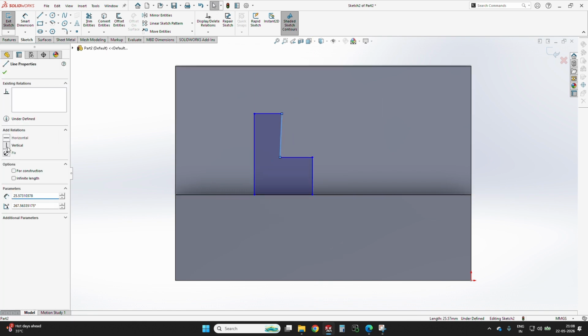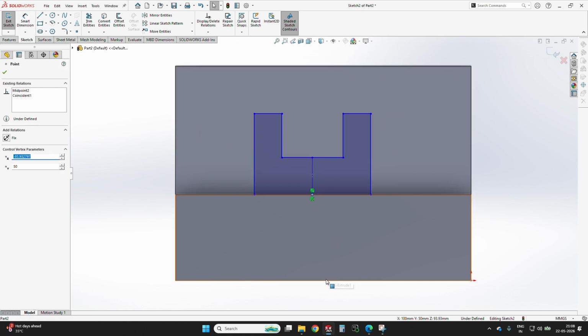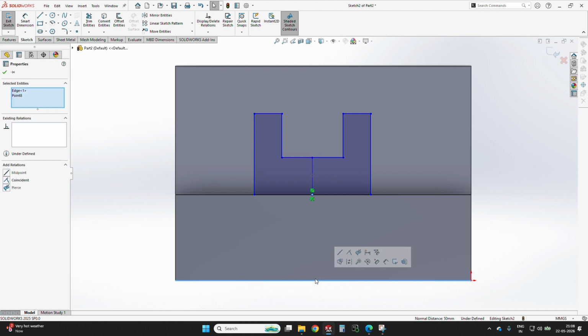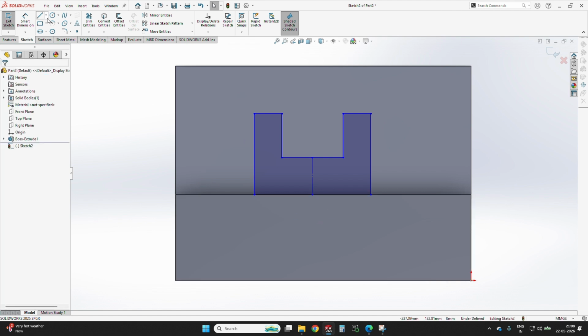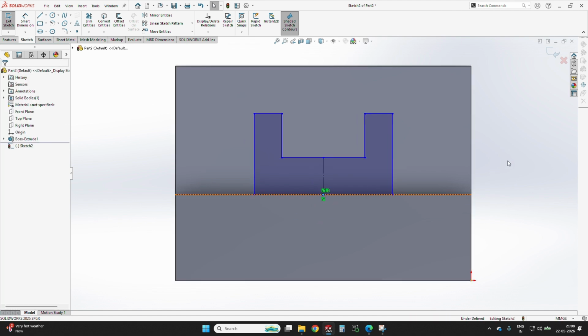This will be vertical, and the construction line, I'll mirror it. So this one, and the center of this line, this will be in the center.